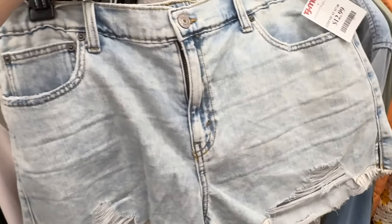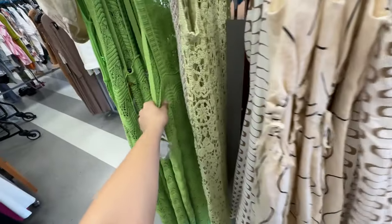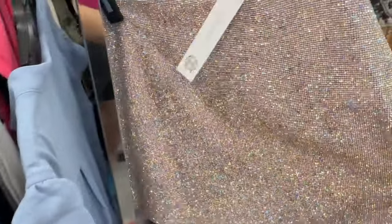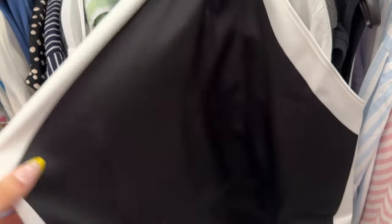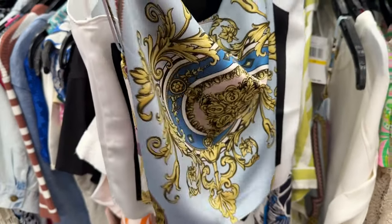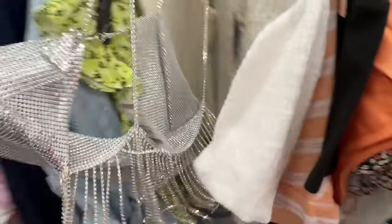Never mind — they're not even my size, so I'm going to put them back, but they are pretty cute. This one is also really cute with the cutout on the side — $60 as well. Look at these cover-ups. Look at the skirt — it's $60 and it's so cute. So bright. I really liked this top — it was so pretty, I think the brand was Rachel and Zoe, it was like $14.99 or $16.99, just such a gorgeous top. And this Juicy Couture was also super cute. Then I couldn't figure out what this top was — it was kind of all over the place, I think it was Zara at $5.99 but it was kind of weird.